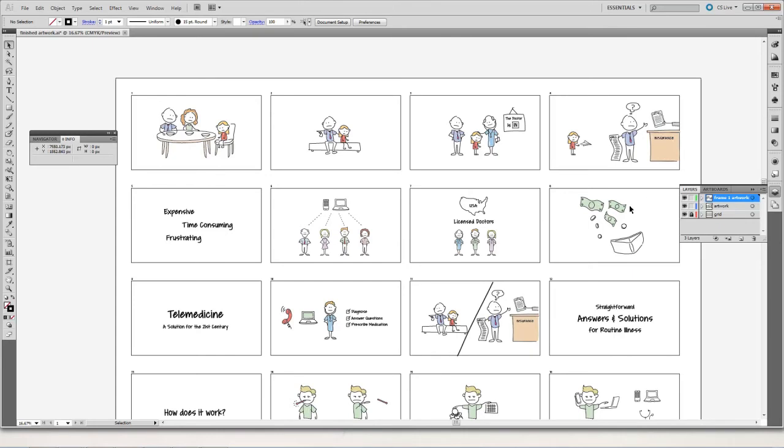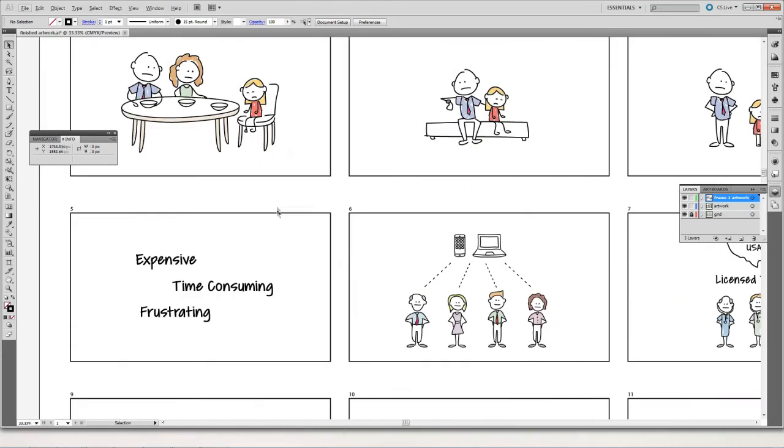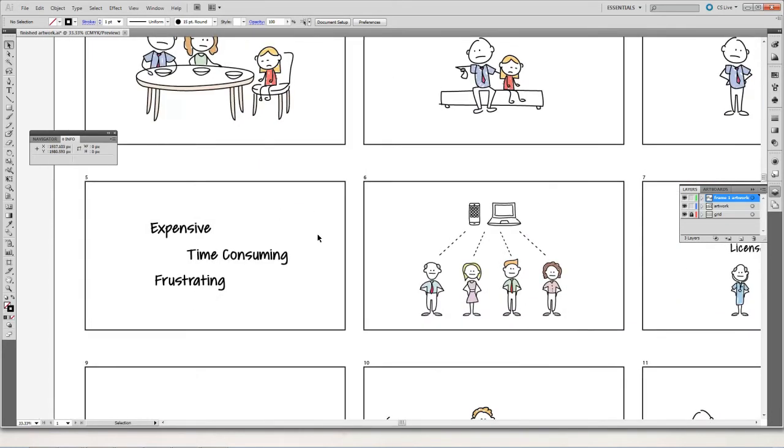So the second thing I want to address, and this is a common complaint, it's very often when we get files from our illustrators, they have taken some of the artwork and they've vectorized it, or they've taken text and they've vectorized it. And, you know, it looks the same, but very often we want to come back and adjust things as the animator is working on the project. You know, he wants to come back and says, oh, I need to change this title here, I need to change the artwork, I need to add to it, and it makes it very hard for us to modify it when you've gone in and vectorized it.